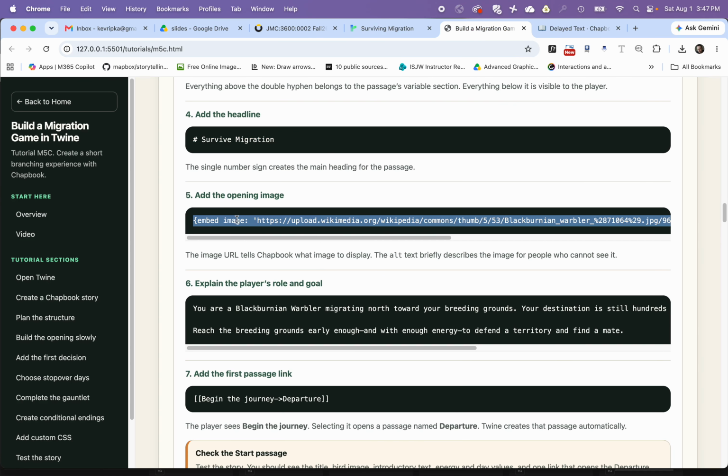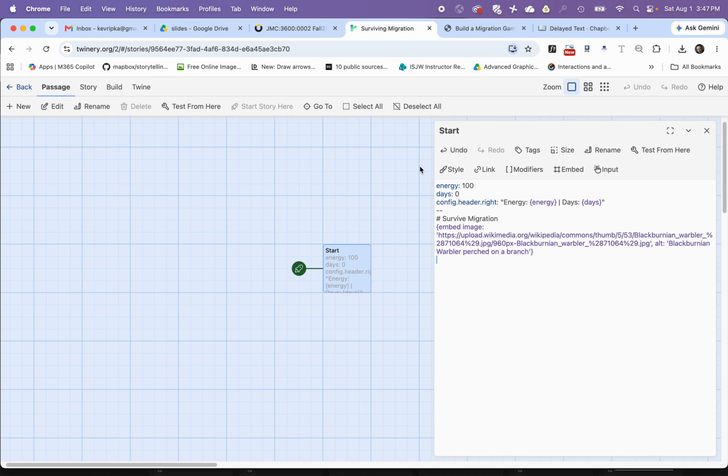Then let's put in an image, and so you see it's got this embed, it's an image, copy that, go to here, put that in. We could have used these right here to help us put in whatever we want, sound effect, YouTube video.